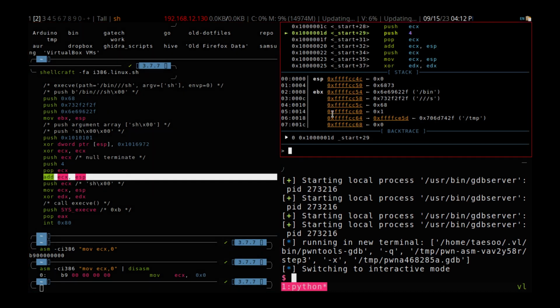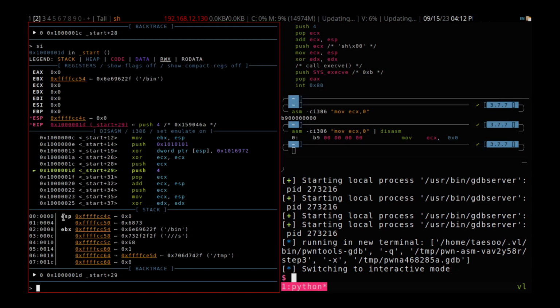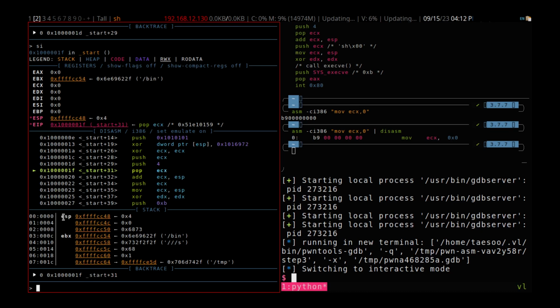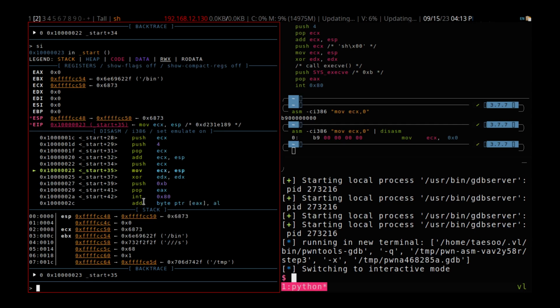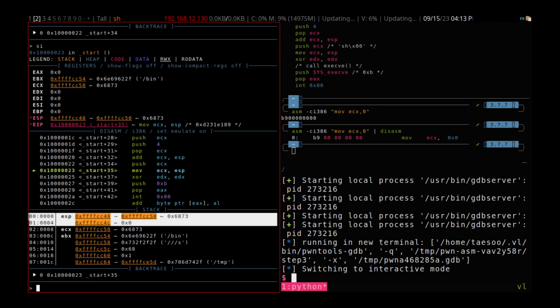Okay, let's see how it works. Check the stack frame, right? We're going to push 4, so we have a 4 on top of the stack. We're going to pop, so ECX now contains 4. We're going to do pointer manipulations. So we're going to add 4 to the stack pointer, and ECX is now pointing to this guy, which is the shell. Right, now we have an address pointing to the shell. We're going to push this pointer on top of the stack. Right? So we now have the argument vector on top of the stack.